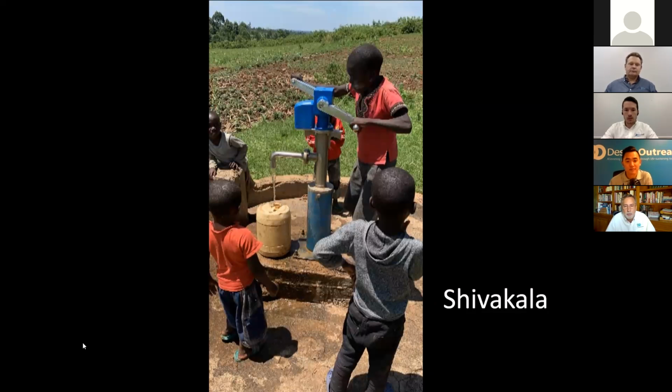They were very happy. The whole village was just elated at the fact that they were able to start using this water source in a larger capacity because of how easy it became to use. So it was really neat to see how our heart's desire of 2018 came back, and we were able to fulfill that and provide the village with the water they needed in a fashion that was easy to use.